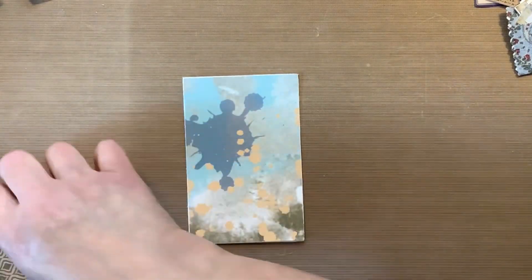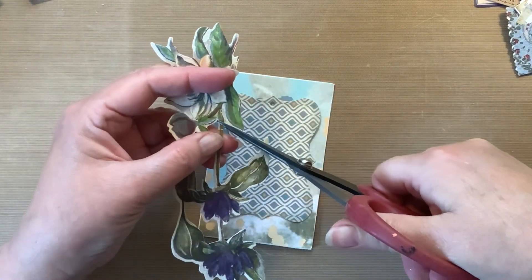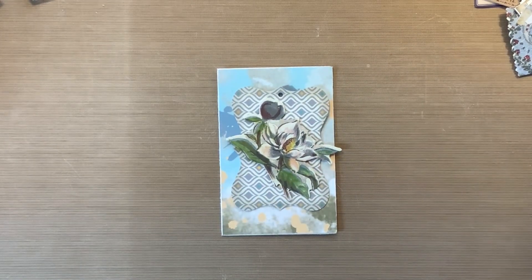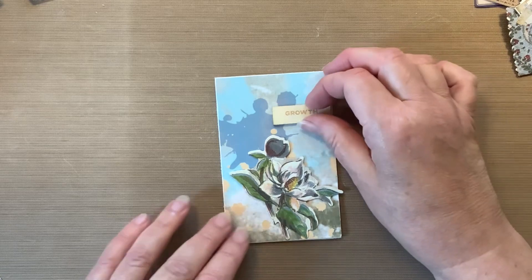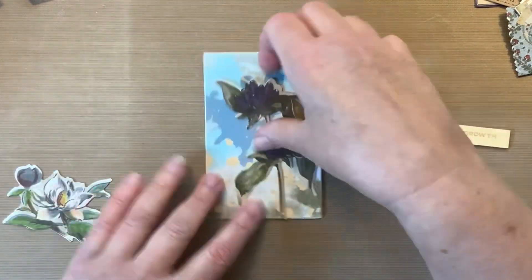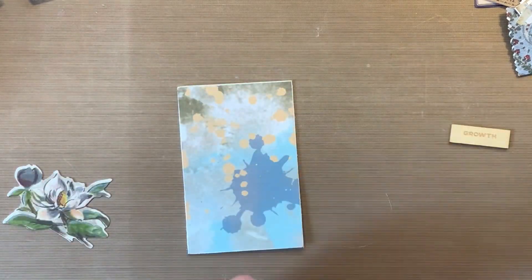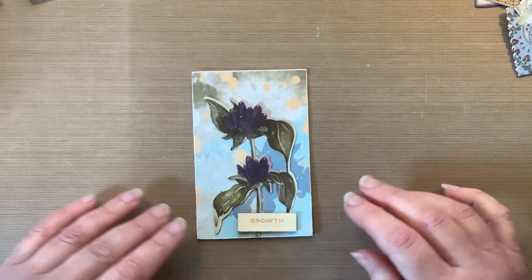I like where this is at, so now I'm trying the placement of different things. I've been trying to use that background piece for a while and it's not going to end up on this project either, but I try. I had this Tim Holtz flower — it was long, bent, and not in good shape, so I cut it in two. I started playing around with one half and I liked that placement a lot because the top flower ends up on the lighter area of the scrapbook paper and I thought it looked really pretty.